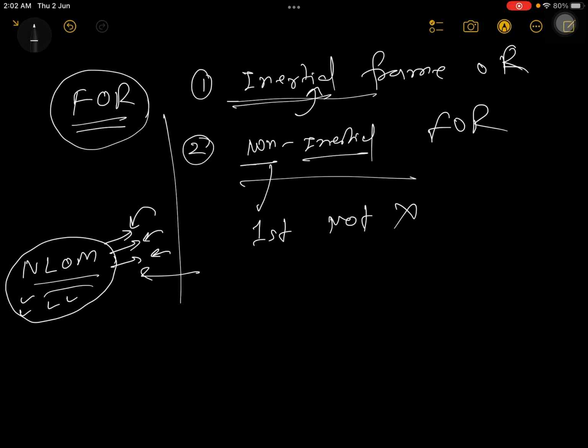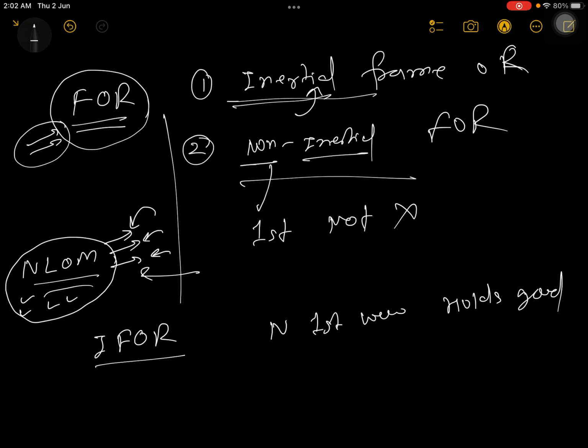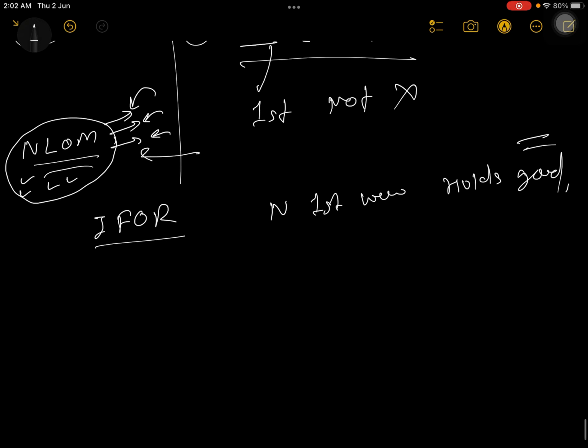First law, second law, and third law. So actually frame of reference is decided only because of Newton's first law. So you can mention it very properly like this. Inertial frame of reference is that frame of reference in which Newton's first law holds good, means it is working very well. But for non-inertial frame of reference, guys, you write the complete full form: Newton's first law does not hold good.